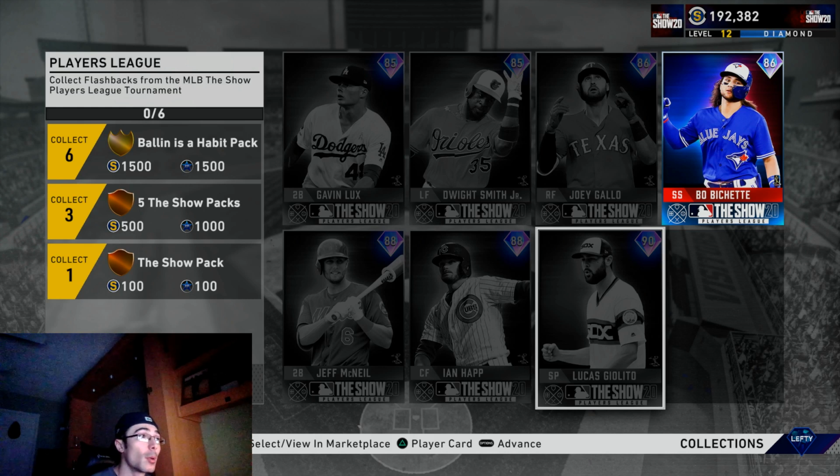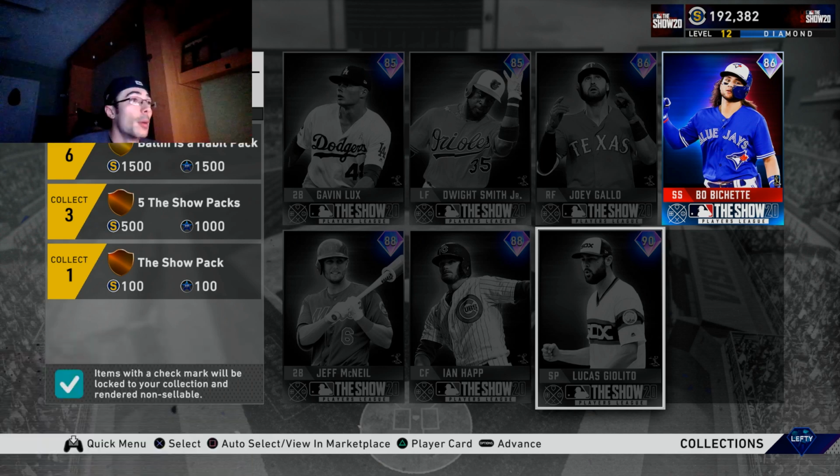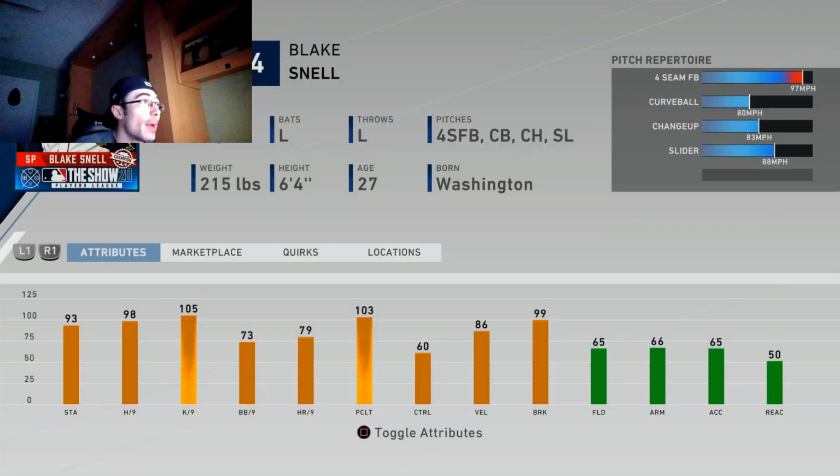I will say solid program, but I wish they would have been able to unlock the Blake Snell without really using the collection. Maybe the Conquest, maybe something different. But it is what it is. Let's go ahead and compare these 2 different Blake Snell cards. We have the 95 overall Players League version, who is really good.